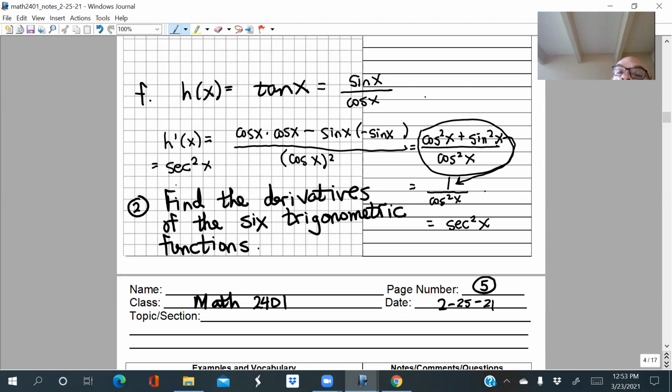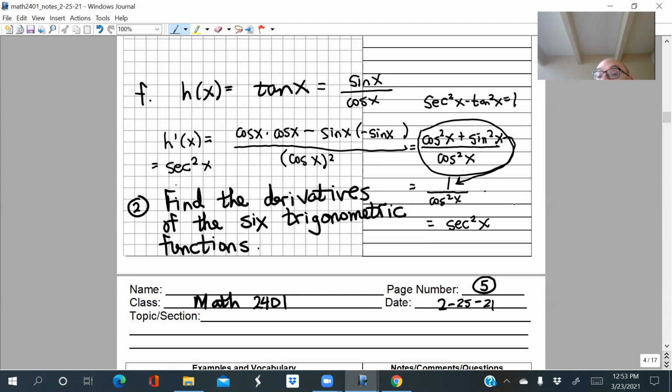Remember also, the other Pythagorean identity is secant squared of x minus tangent squared of x also is equal to 1. That's also called the Pythagorean identity, but that's kind of the less famous version. This is the one students always remember. But we will get a chance to use this one eventually. It does come up occasionally.